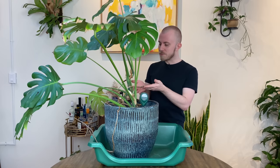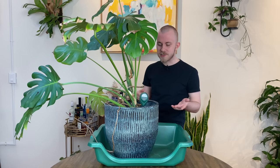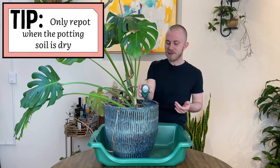If it's wet, do not repot it. If it's on the higher end of moist, do not repot it. I would try to wait until it dries out a little bit more. I understand there are rescue situations, but if you're just repotting your plant because it's time to repot it into a new planter, that's not a rescue situation. So make sure the soil's dry. That would be tip number two today.